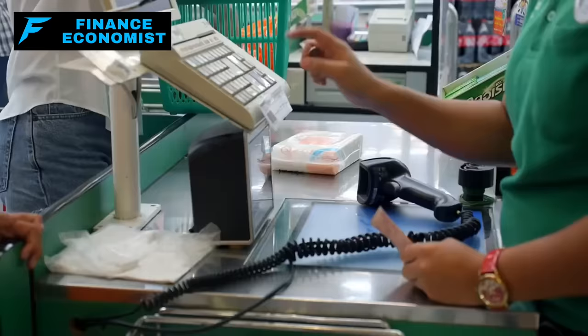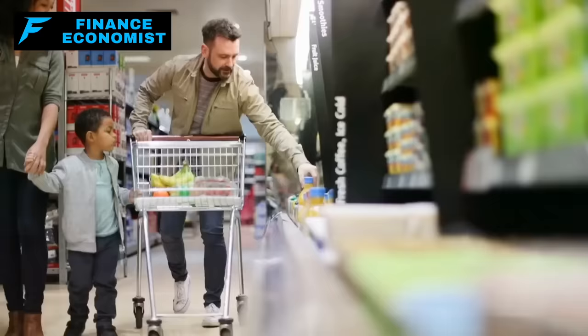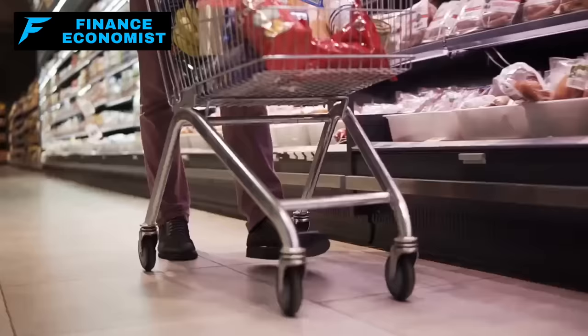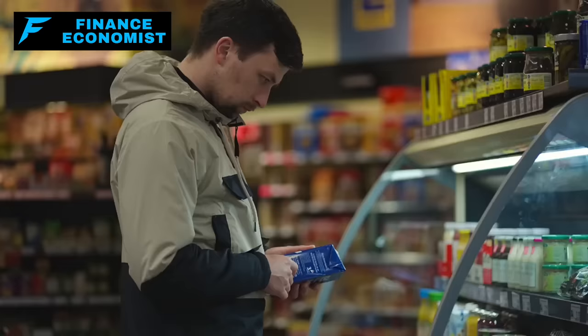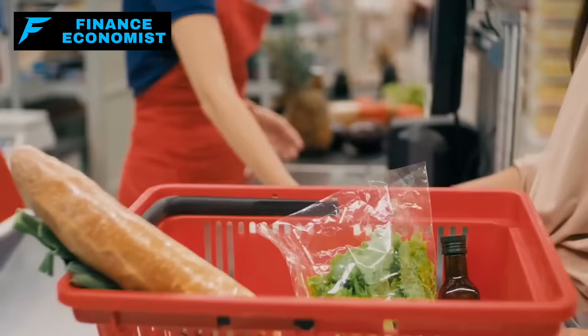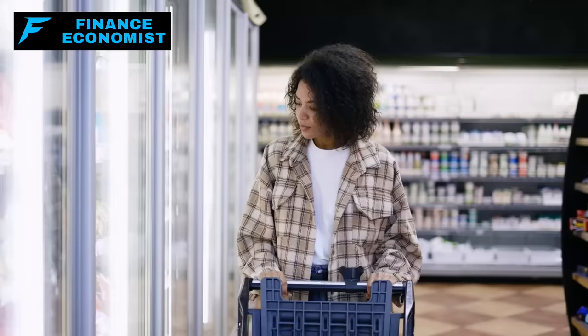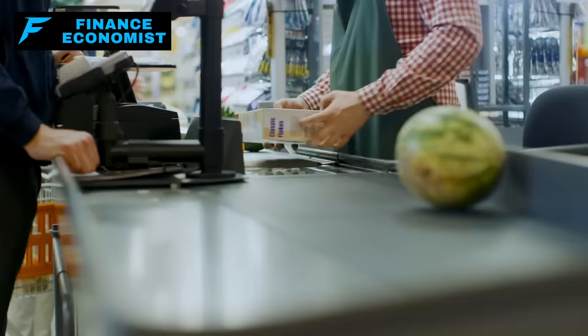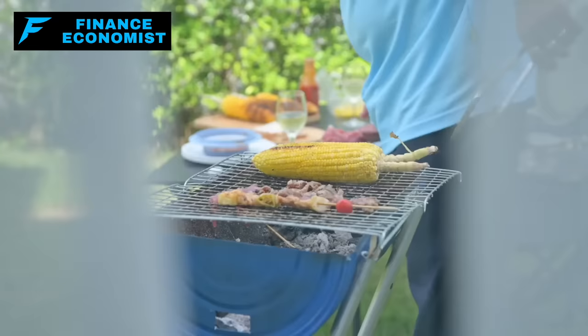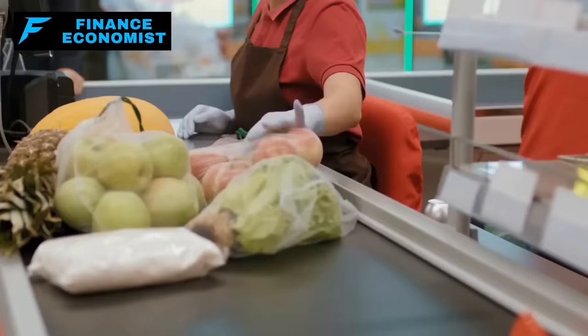For food, an average adult needs up to 2,500 calories a day — over six months, that's 365,000 calories per person. Stock non-perishables: canned goods, dried grains, freeze-dried meals, powdered milk, energy bars, dried fruits, and nuts. Get a good balance of protein, carbs, and fats, and don't forget special dietary needs like gluten-free or diabetic-friendly options. Keep everything cool and dry, use pest-proof containers, and organize so you use the oldest items first. Track expiration dates, have a cooking plan for power outages, and consider vitamins and supplements.